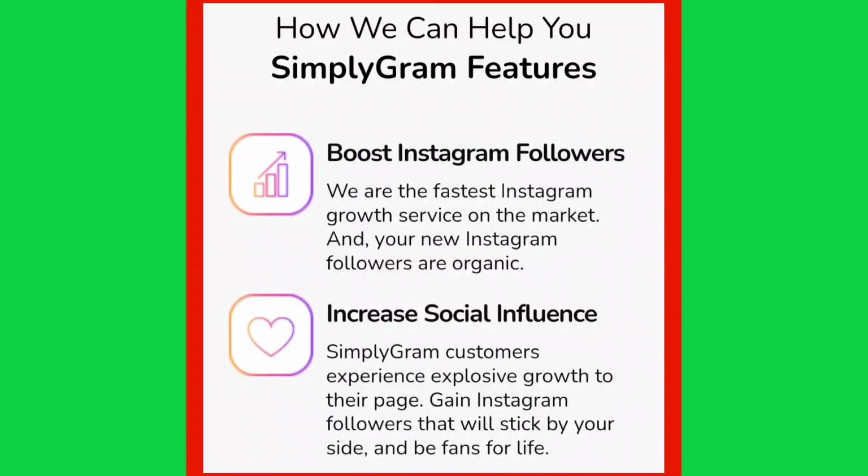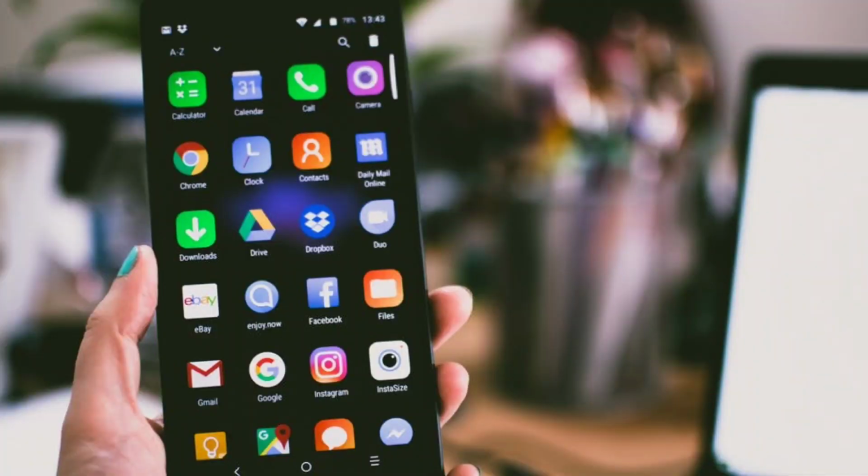So next up, you want to set it and forget it. This is one of those technology pieces where their AI, once they've got it set up, will begin to work for you constantly. There's nothing that you need to maintain. You don't need to sign in all the time to follow up on it. You can see the growth of your account simply by logging into your Instagram account and letting their AI run the show for you.